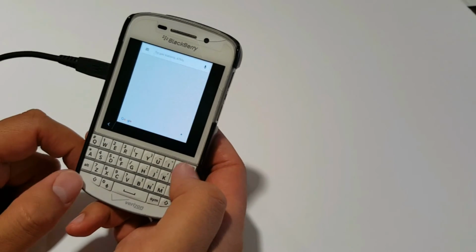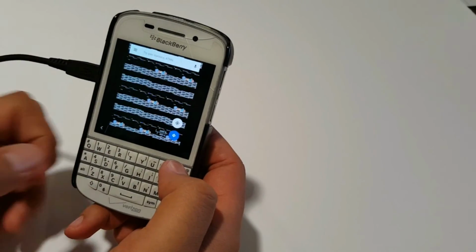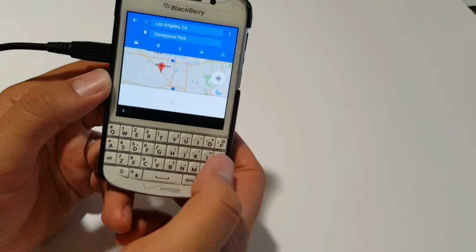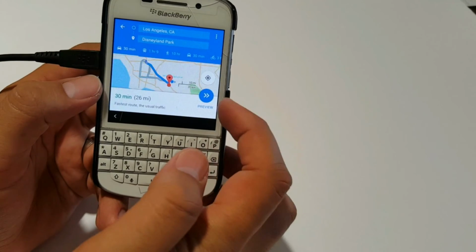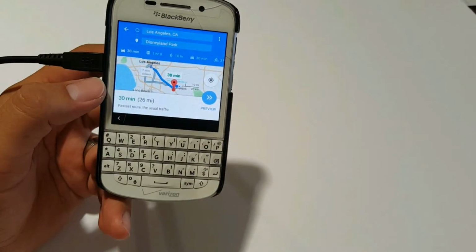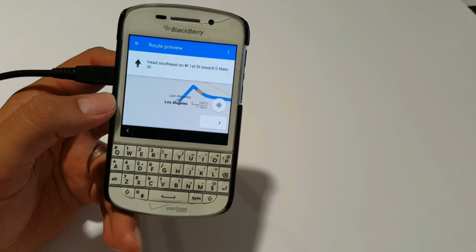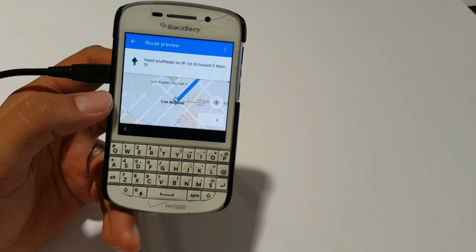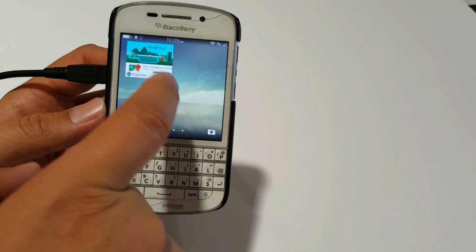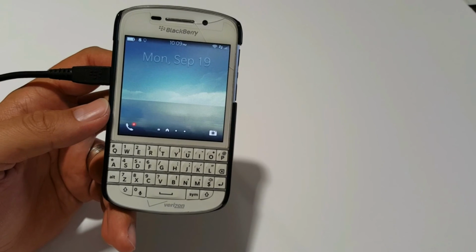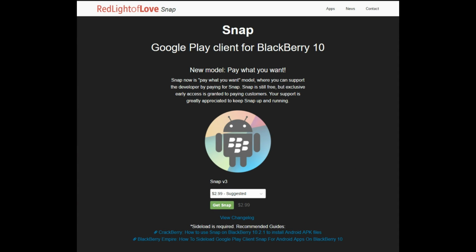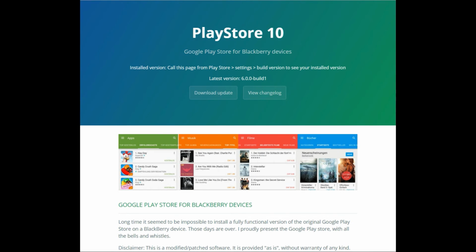I'm not entirely sure, but voice guided directions do work on this. I have used it before and it works properly. It's just that some people find this a little cumbersome because without Google Play services, you can't really use most of the apps that are available on the Google Play Store. So most people resort to Cobalt. But still, I'm doing my due diligence and showing you what options you have to get Android APKs onto your phone safely, properly, and quickly.